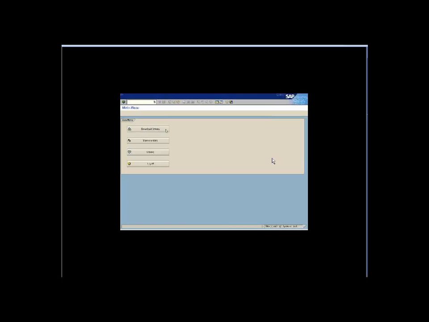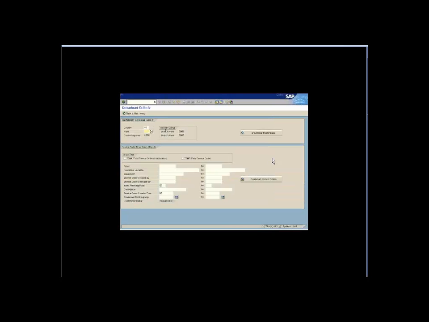Okay, this is on a laptop. The user would enter the user ID and password. Again, even when they're in the offline mode, that is the information we would use to transfer the data back and forth. Let's assume the user's in the office in the morning. They log into SAP using the offline logon, and this is the first screen they're going to see.